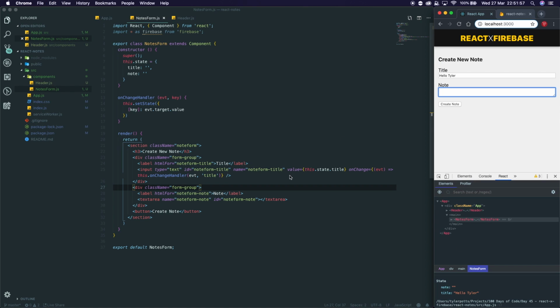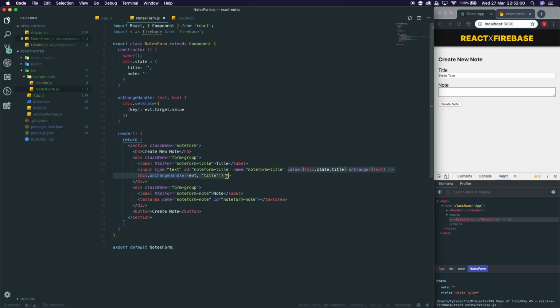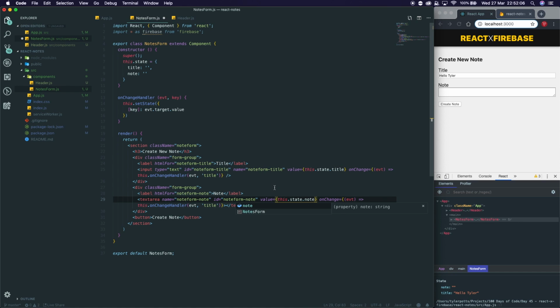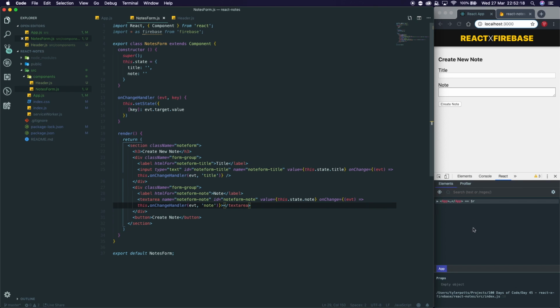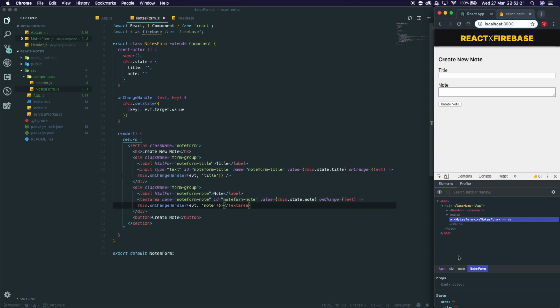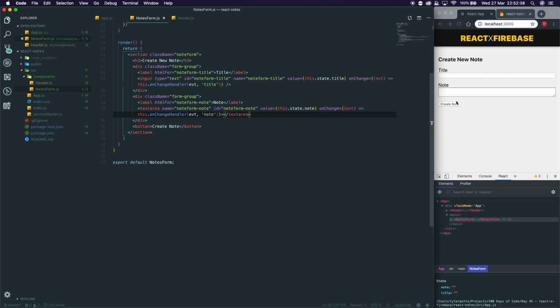That's because we need to set that up as we've done for this. So we can do literally the same thing, but instead of title, this will be a note, and in the event handler we're going to change this to note, to match our state here. If we hit save and let this all reload, as you can see our state down here looks good. Now let's change the note. Let's say hello world, and as you can see our note gets updated, and if we change here, Tyler Potts, there we go. So it all works very nicely. The state is now being updated when we change, and that means everything is working nicely.